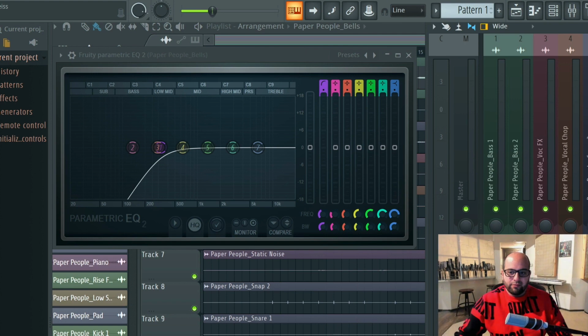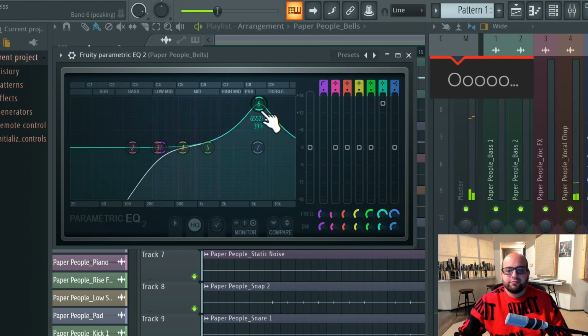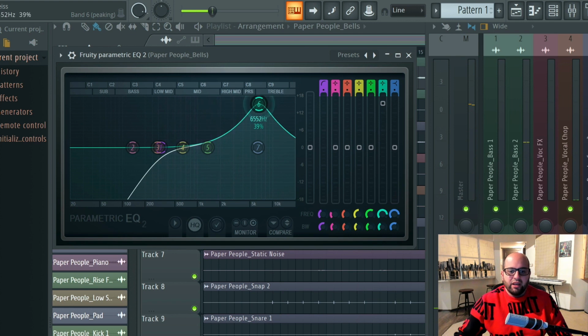Now, I already touched on this a little bit, but a reason why we might use an EQ is to simply make an element more or less present in an area, regardless of what else might be around, and this is going to be really true of this bell sound. The bell sound could stand to be, in my opinion, a little bit shinier, a little bit more apparent in the treble range. It just feels like it fits.